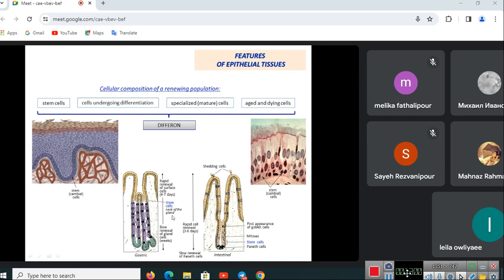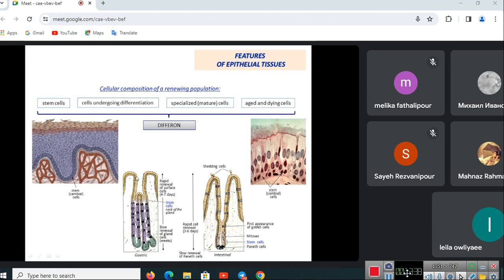And in these two pictures below, you can see the epithelia of the stomach in the left part, the gastric epithelium, and in the right part, the intestinal epithelium. They both are simple epithelia because the cells lie in one layer. All the cells lie upon the basement membrane, and here also. And these epithelia have stem cells in specific places. So in the stomach epithelium, the stem cells are located always here.